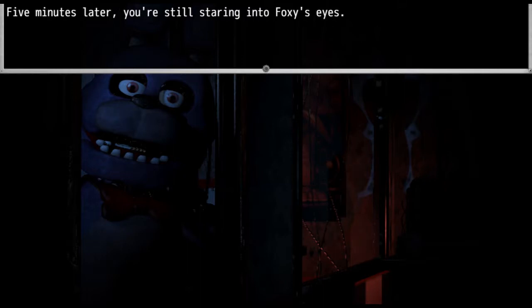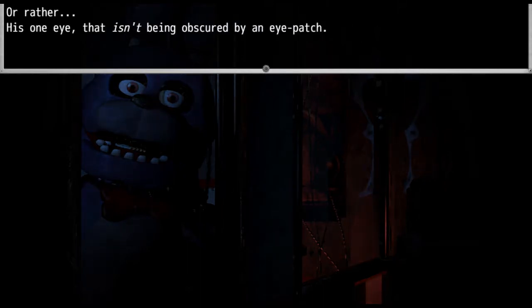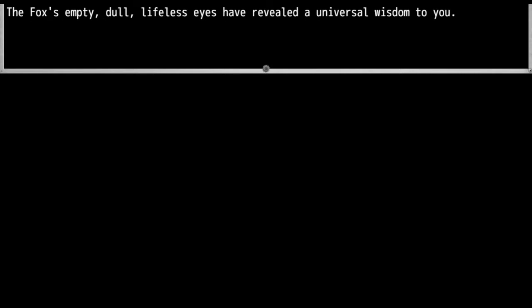5 minutes later, you're still staring into his eyes. Or rather, his one eye that isn't being obscured by an eye patch. Neither you nor the fox have blinked yet. Uh-oh. 8 minutes later, you feel as though you understand some complex cosmic truth now. The fox's empty, dull, lifeless eye has revealed a universal wisdom to you. While you probably should check the other cameras, you're simply too enthralled to look away from Foxy the Pirate's eyes.